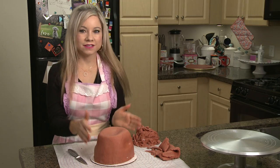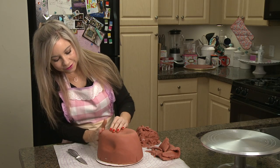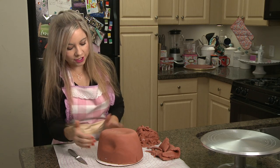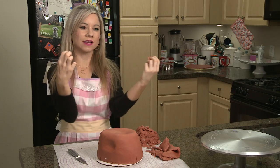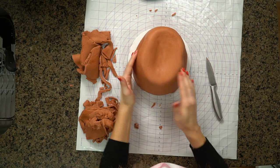So this hat shape is really starting to come together. I'm excited. And I'm just going through and smoothing out any of the little rough edges and making sure the shape looks nice. I'm not worried about the bottom at all because I'm gonna cover it with like a little black brim thing that Indiana Jones has around the hat. So not worried about that at all.